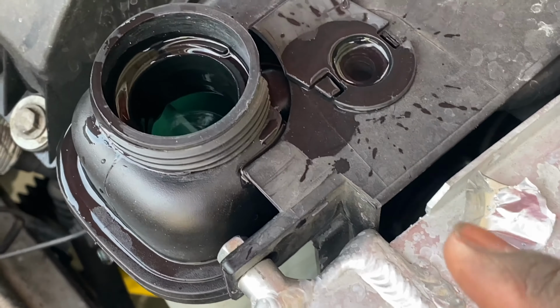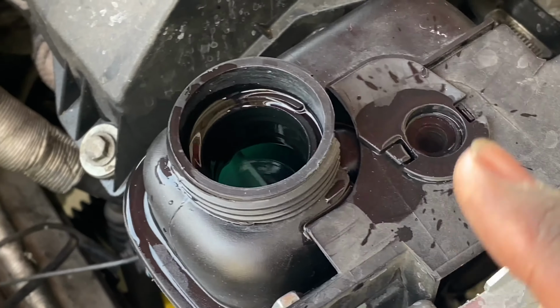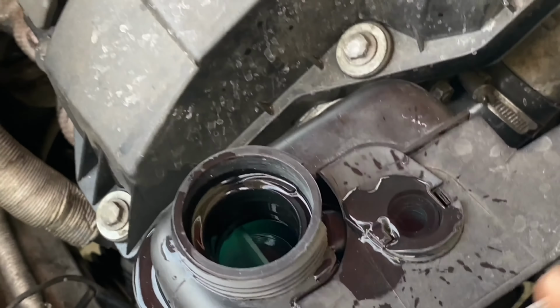Okay, basically I started the car, turned on the heater, and was waiting for the thermostat to open so I could finish bleeding it. And I had to run to the store to get some distilled water because I forgot that. So that's why I didn't show that process. But it's all good, it's all topped off now. And just waiting for the thermostat to open up so it can bleed the whole system through the heater core and everything.